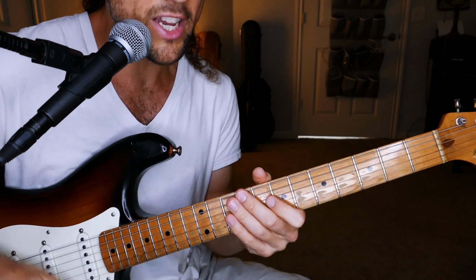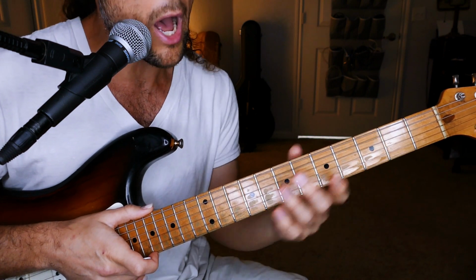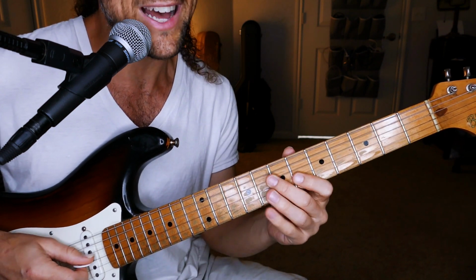Right? But here's something else I can do. Notice this one. This one is taking me almost half the fretboard up. I'm starting here and ending up here, which is valuable. But what happens if I did this? 1, flat 3, 4, flat 5, flat 7.